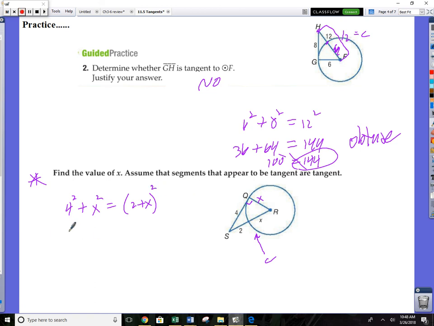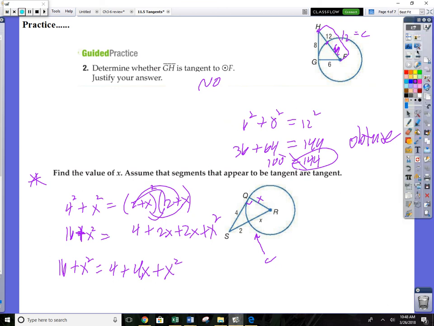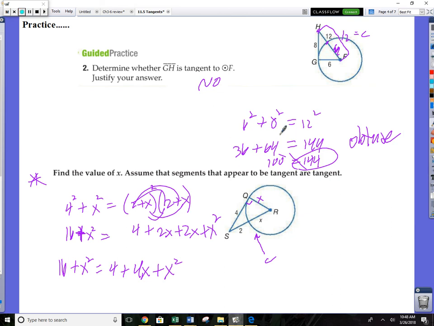Let's clean it up: 4 squared, that's 16, plus x squared is x squared. 2 plus x squared is 2 plus x times 2 plus x, so it is 4 plus 2x plus... you got to distribute, you got to times each term by the other terms. x times x is x squared. So here's what I got: I got 16 plus x squared equals 4 plus 4x plus x squared. Now this is kind of thinking up here, but this is kind of linear stuff down here though, so we have a quadratic equation.